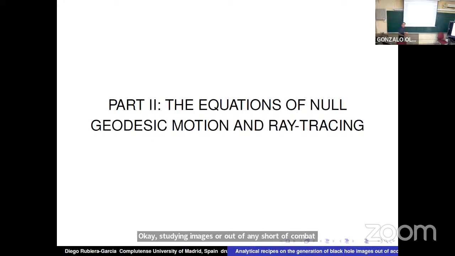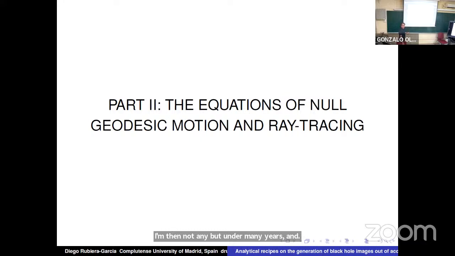We don't care about this at this stage. The code is completely oblivious to the properties of the matter, of the gravity, and everything. We just need metrics. And when we have a line element, we can run our code under any, not any, but under many scenarios of interest. So, theoretical background. This is very simple.